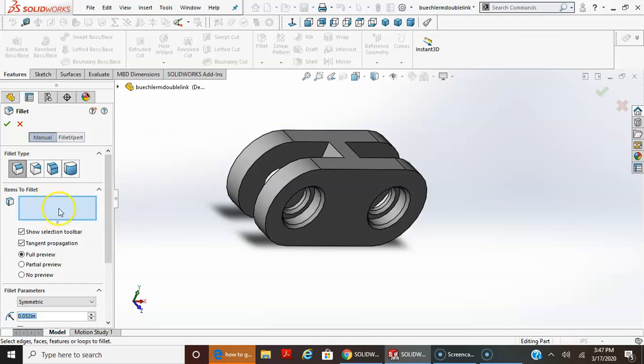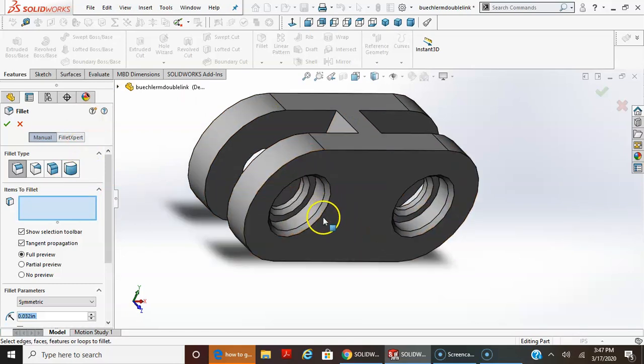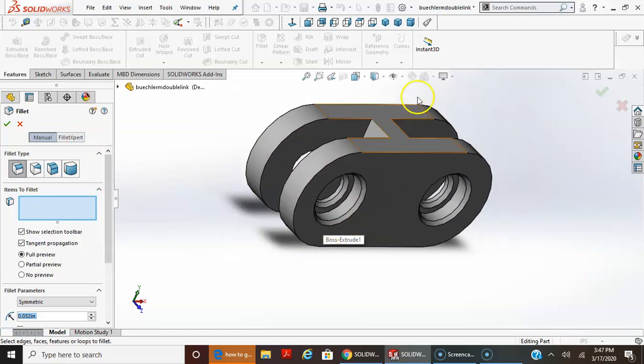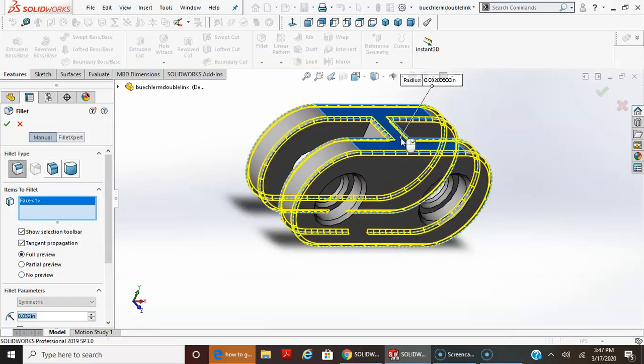In this case you can select a face, which works pretty well. And it's not this front face here, so be really careful about this. It's got to be this top face. And you can see, wow, it really populated that. It did use the 0.032.